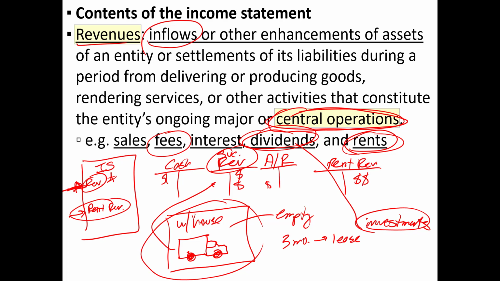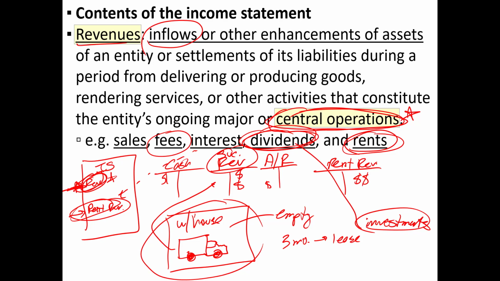But the key thing to realize is whether or not these revenue accounts appear up at the top or somewhere towards the middle of the income statement depends on the core operations of the business. Interest revenue is something we would expect from a bank, and that type of company would show interest revenue at the top. Their job is to charge interest to customers. If, however, it's not a bank, let's just say that we have a note receivable outstanding, maybe we're just a motorcycle manufacturer. If there is interest revenue and it's incidental to the business, we'll put that somewhere in the middle of the income statement, just to make sure it's separate.